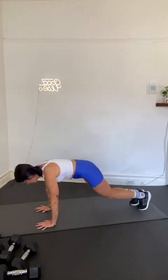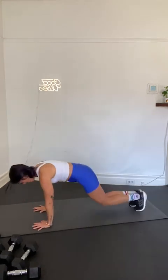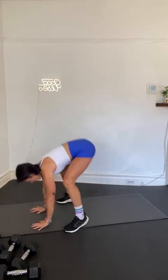As your feet land, get your hands up at the same time. Stay low. Bottom of the squat. Really pick your chest up. Halfway.